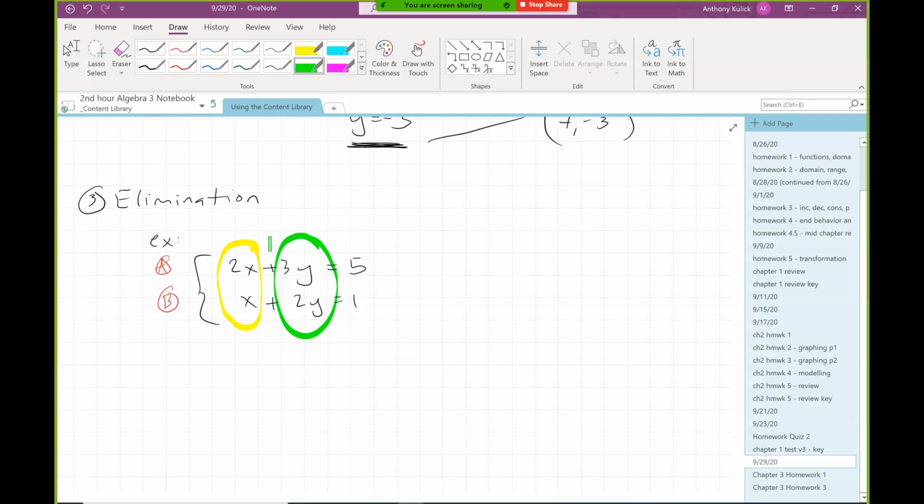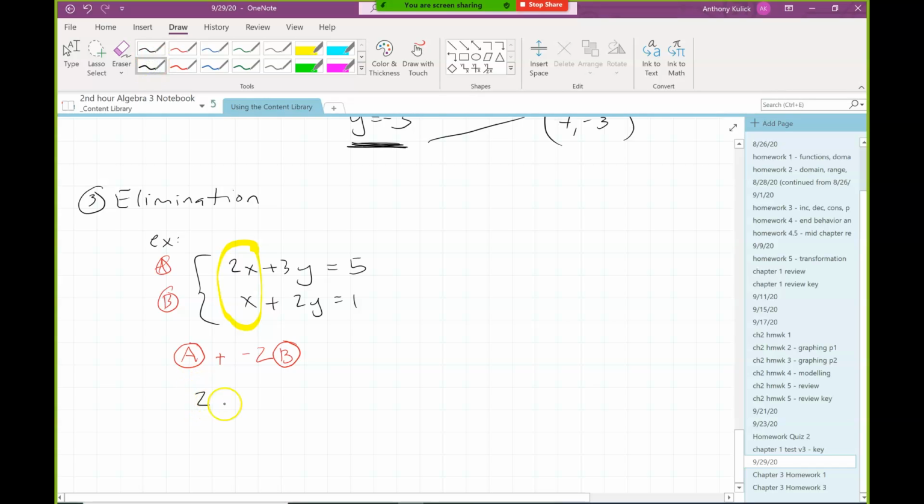For the sake of argument, let's just choose the x's because I only have to multiply one equation instead of two. So I'm going to take equation A and add to it -2 times equation B. So that's just a little bit of notation for me to describe what it is I'm about to do. It's not standard. This is just something I've made up. But I think it's important you understand what those symbols mean so that I can communicate to you what the work is that I'm doing. Everybody's okay with what that means? Yeah. Okay.